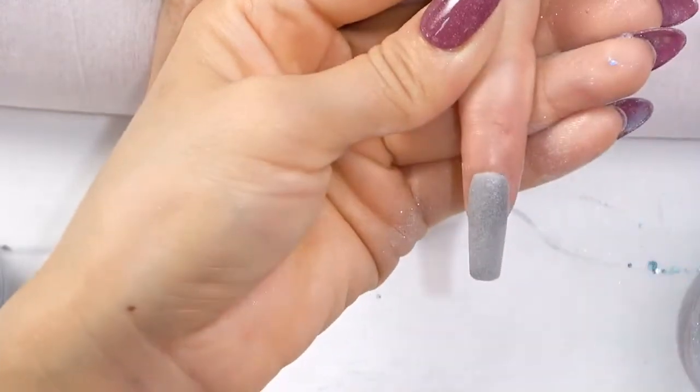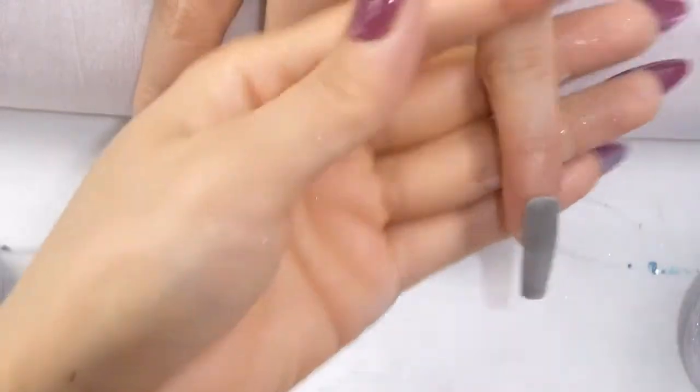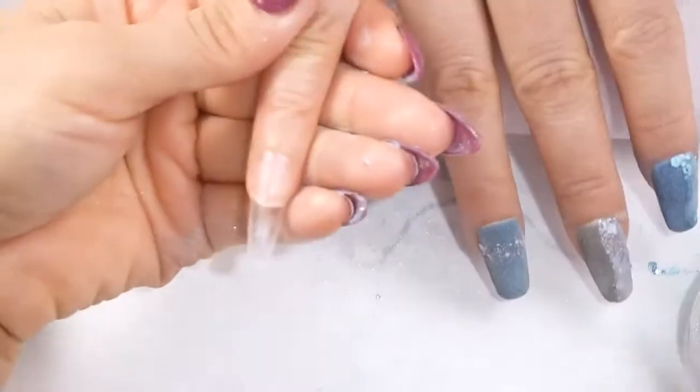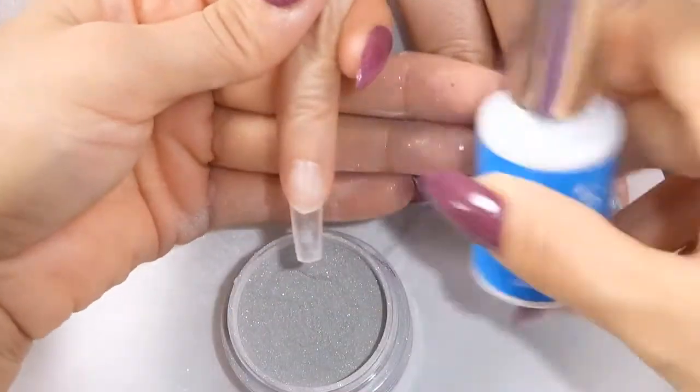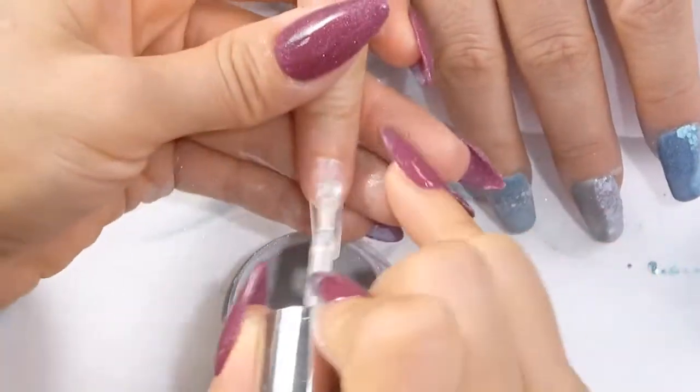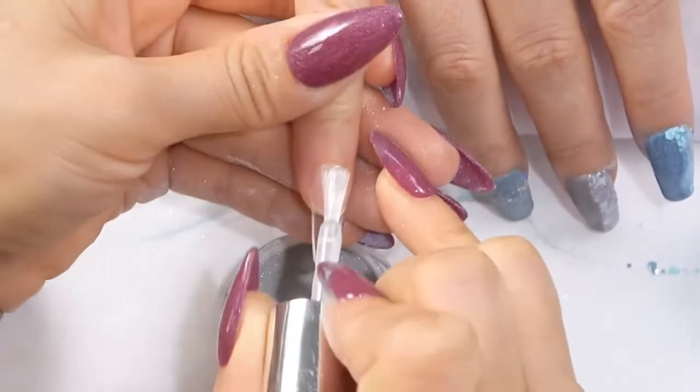For our clear powder, it's the fast drying dipping powder system too, so it can be dried within 30 seconds by itself. You do not need to apply any activator to make it dry. So turn to this finger. We're going to apply the base to your entire nail.